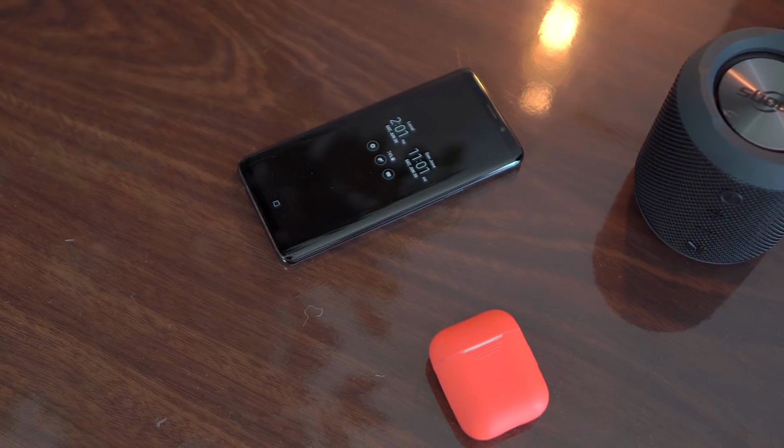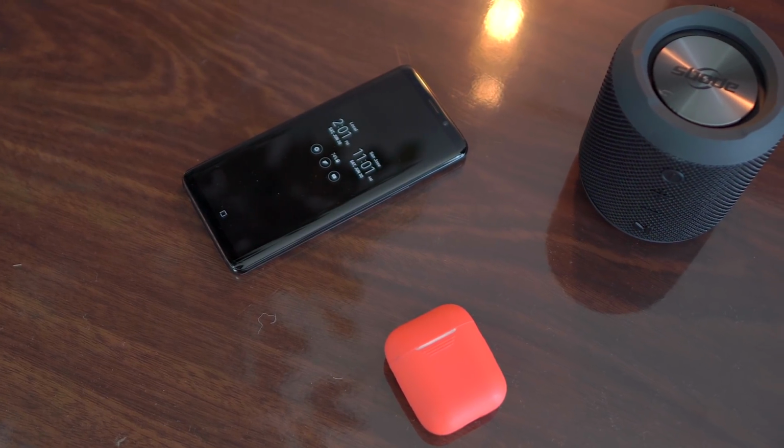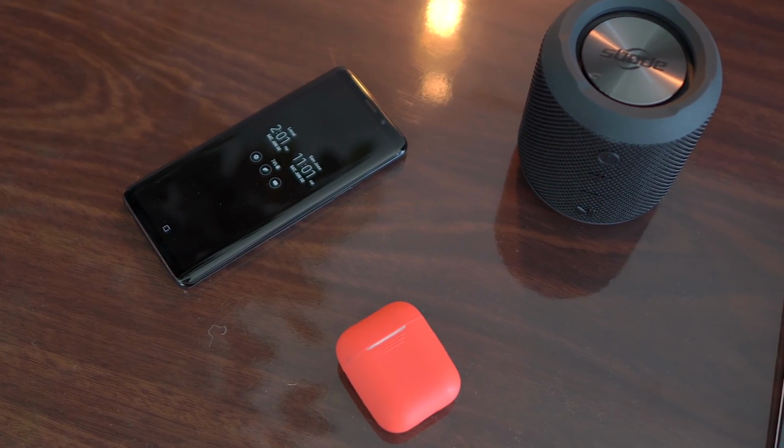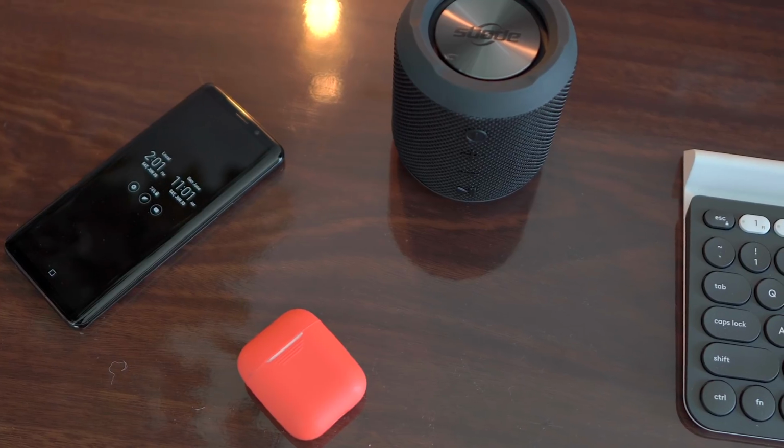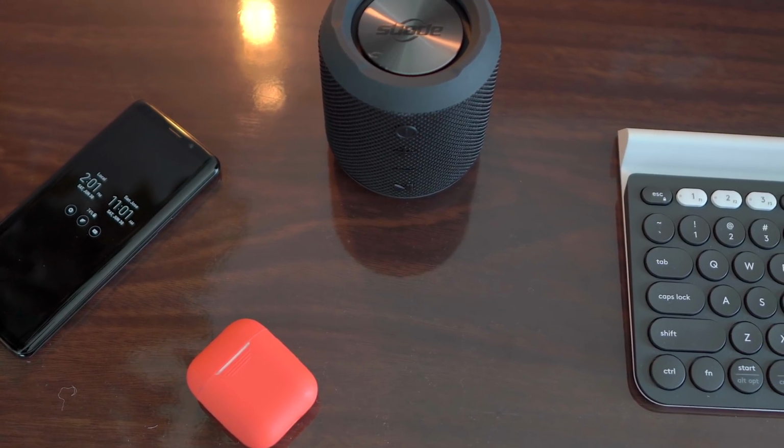This one, I feel like, hit the balance of size to sound quality right on the money, because it is big enough to give you a nice rich sound, yet small enough for you to hold it in one hand and throw it into a purse or throw it into a backpack.